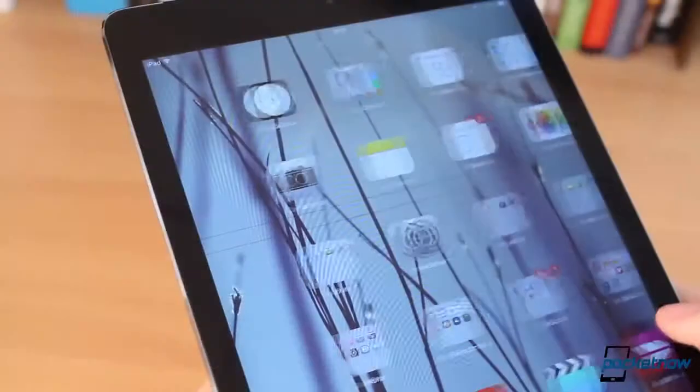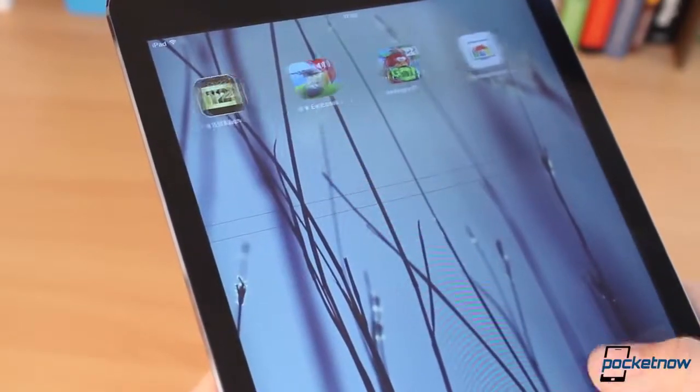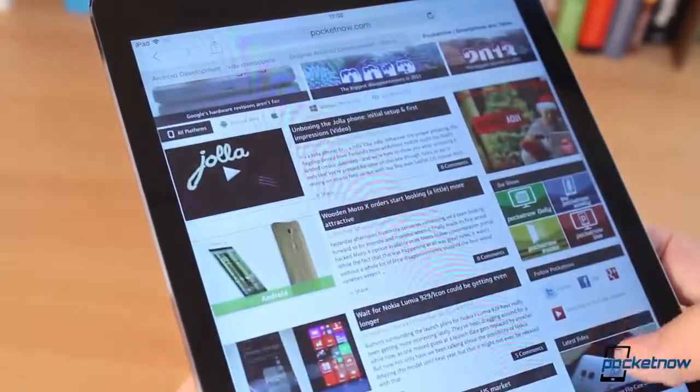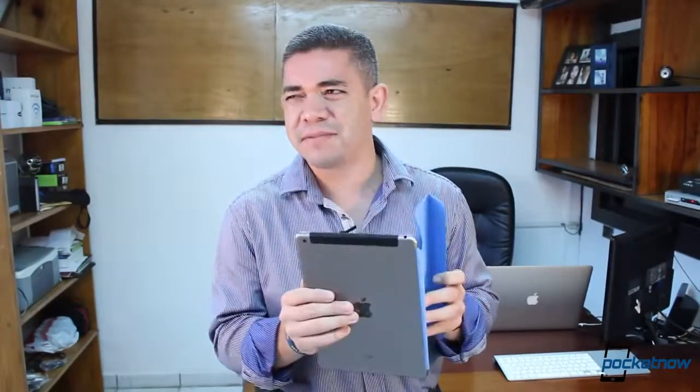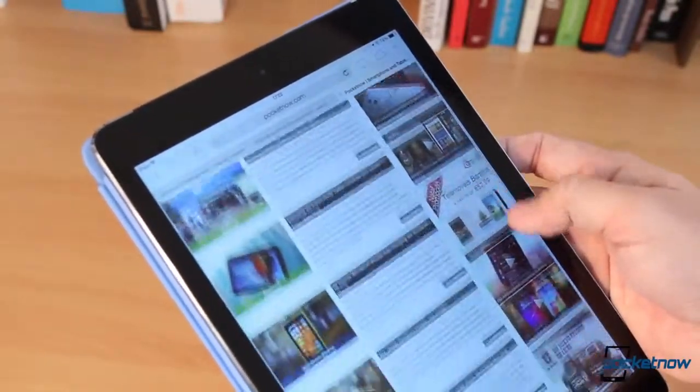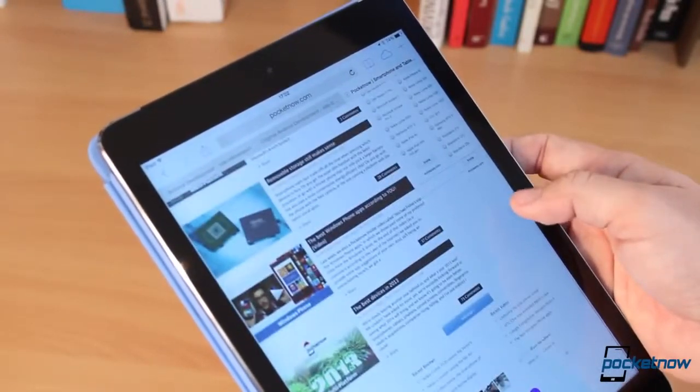Sadly, not everything has been perfect. One of my biggest problems with the iPad Air — and this is actually the first time I've ever had a problem with an iPad — is these two marks that I have on the display, which could be dead pixels or some sort of display problem. I don't use screen protectors, and I really don't know what happened. I haven't dropped this tablet. The smart cover I use is mainly just to stand the iPad on a table, not really for screen protection. So I'm really annoyed that I have no clue where these marks came from. I really don't know what's going on with Apple's in-cell technology on these IPS displays.